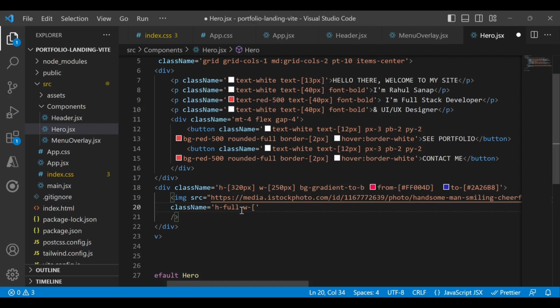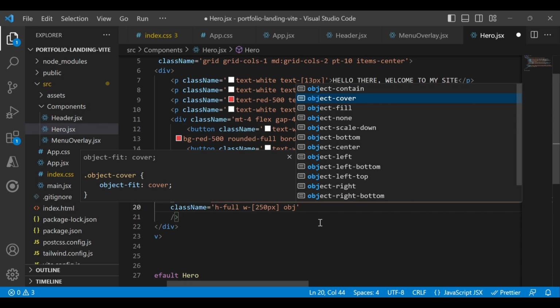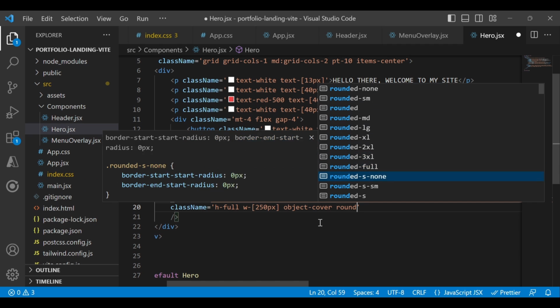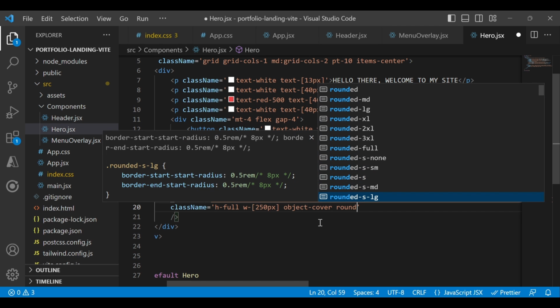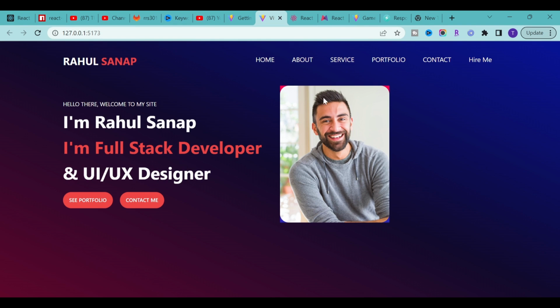And width will give the 250 pixel, similar to the width of this div. Okay, we'll set the object to be cover, and corner we will set to be rounded 20 pixel. And let's save it and let's see how it looks.